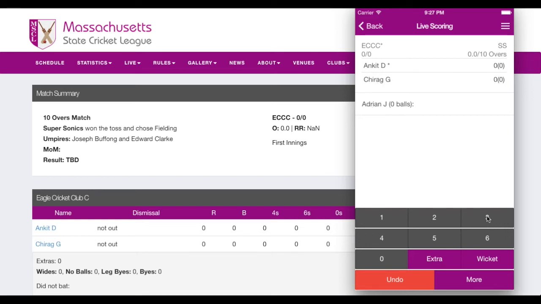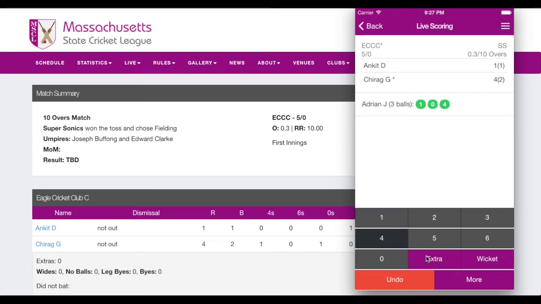The number pad here is basically how you're going to score ball by ball. So if you click 1, it's going to score 1. You can see that the web page is updated, and so is our app. We now see that Chirag is on strike because the asterisk has moved over there. Let's have him play a dot ball, but then hit a boundary. As you can see, it's pretty intuitive. It's basically just hitting one time what the score happened, and it'll automatically be reflected.